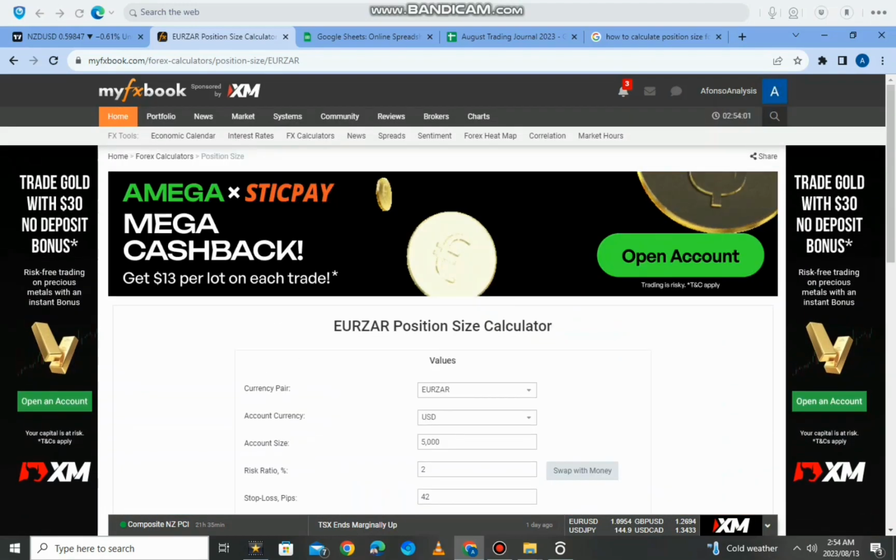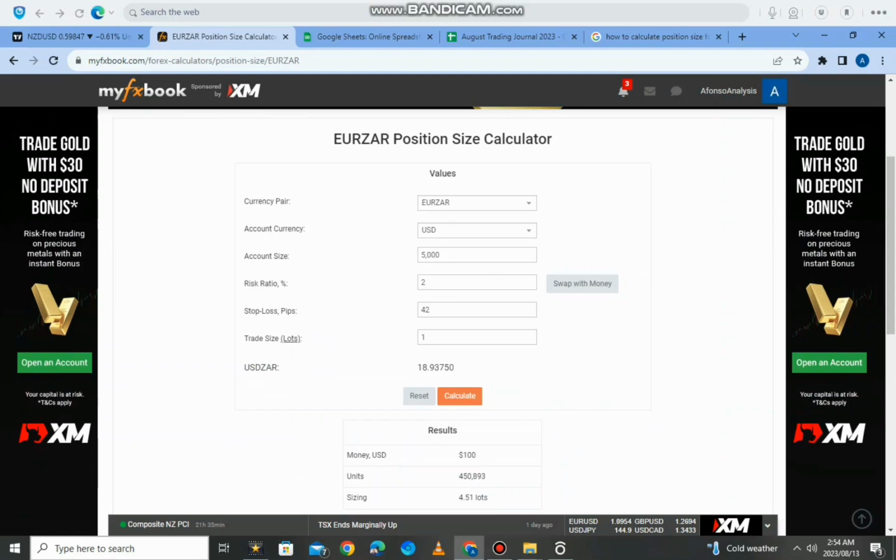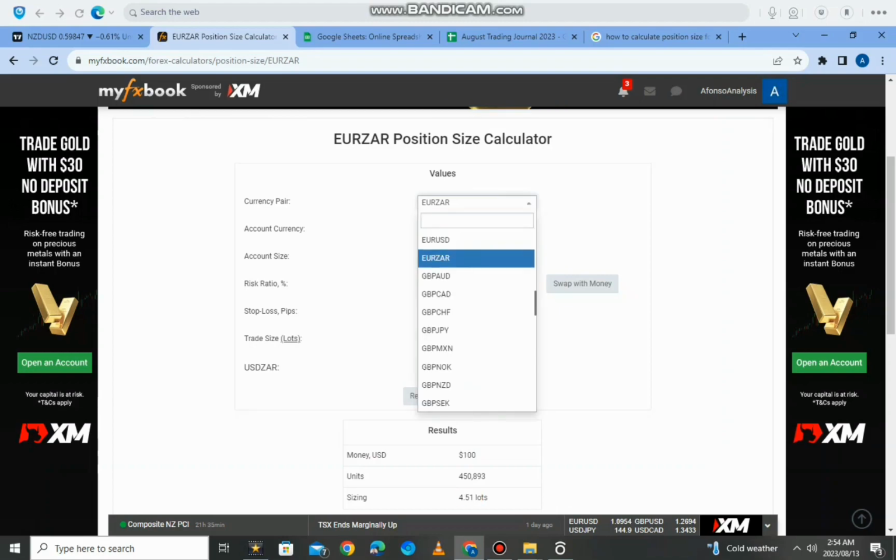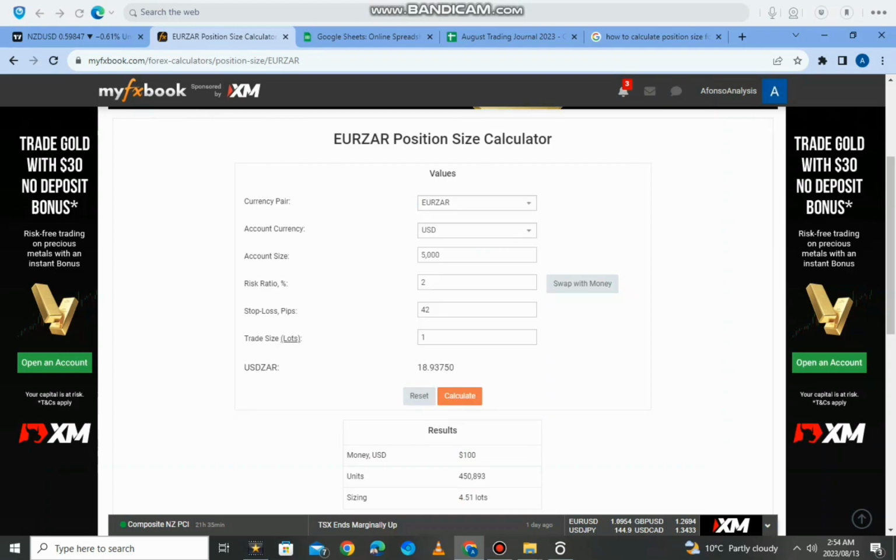So calculating how much you should risk on each and every trade is really important, because it's going to keep your losses on point, right? You will know that on each and every trade I can't lose more than $100. But if you keep using the same lot size on different pairs, then you're not going to be profitable in the long run. So I want to show you an example, guys, here looking at my own trading journal.